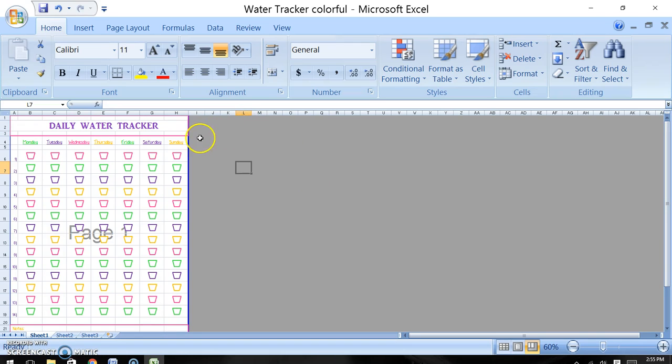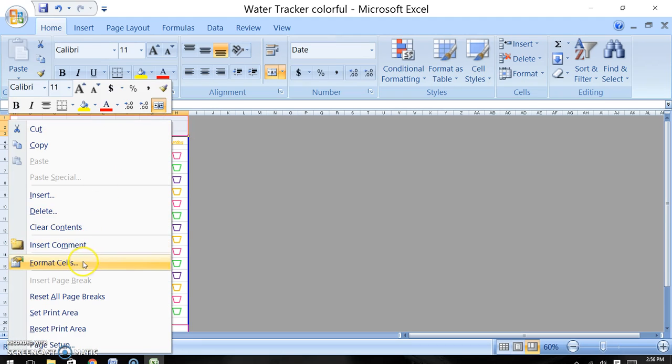Okay. So this is the file itself, and as you can see, I have created a header section. I'm assuming you're familiar with Excel, and if you are, you'll recognize these features. Right here I've merged some cells together, and then I centered the text and wrote Daily Water Tracker in all caps, made it a pretty color, and then I came around the header section and inserted a line.